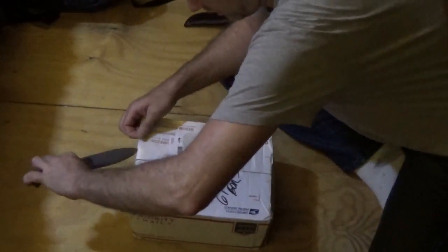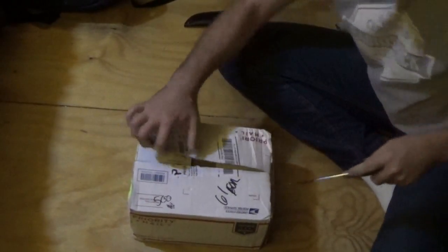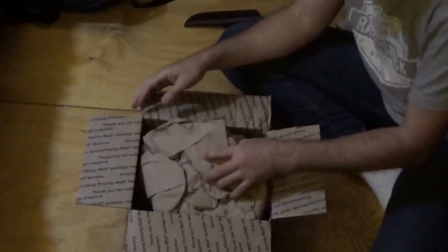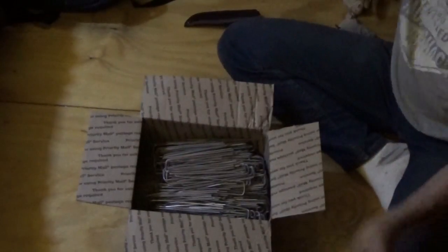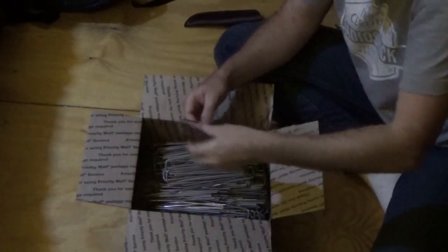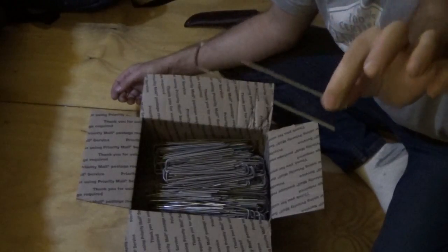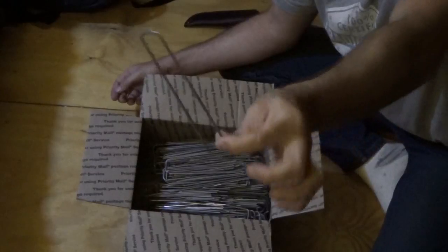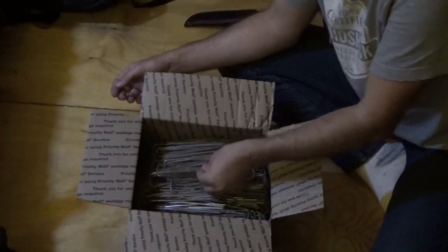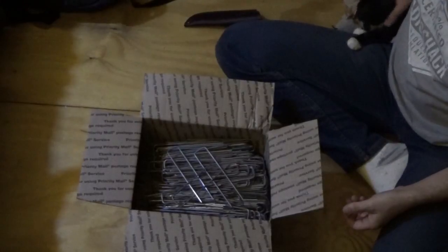Well, here's a bigger box. Heavy box, I should say. Same size as the other. Quite heavy. This is my order. I couldn't figure out by the name on the box. I've got 500 of these to tack down my chicken wire all the way around the property. 500. I've got a job to do. Major job to do. I ordered them before I left. I forgot they were coming.